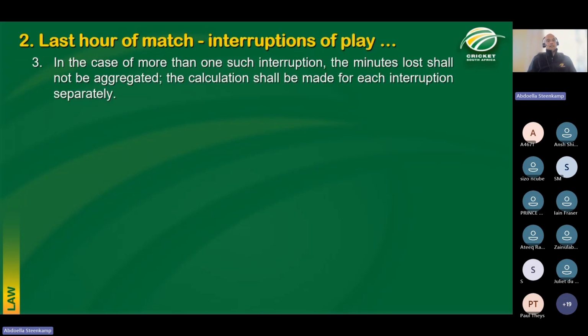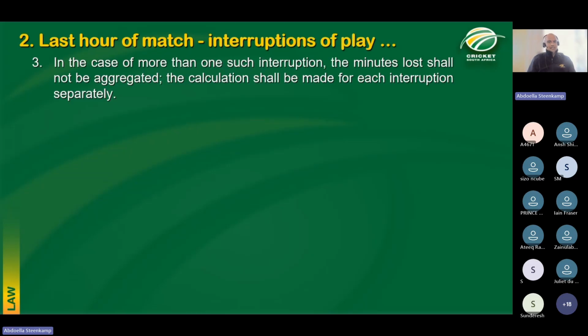You often find instances where it rains more than once in the last hour. So our last hour starts. So now we play, let's say, for 10 minutes. Now it rains for let's say 15 minutes. Then we go off. We come back on. We play for another, let's say, 5 minutes. Now it rains again. We go back off. We rain for another, let's say, 6 minutes. We come back on, and let's say it rains for 4 or 5 minutes, 4 or 5 times in the last hour. So now there are like 4 interruptions in the last hour. So how do we deal with it?